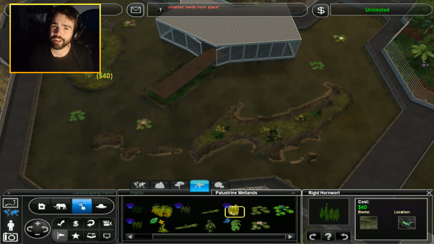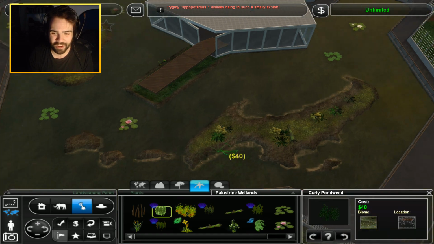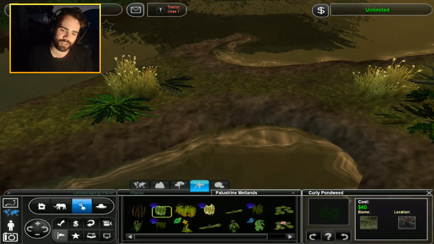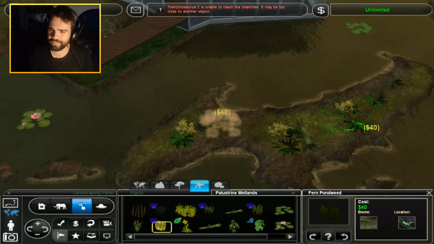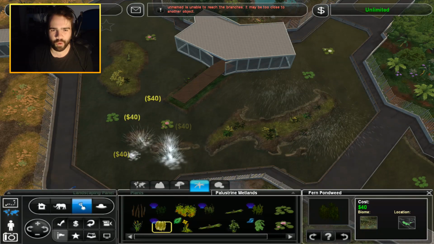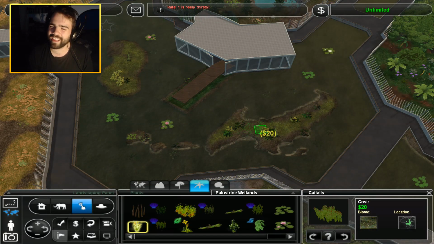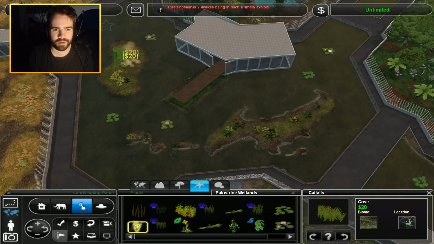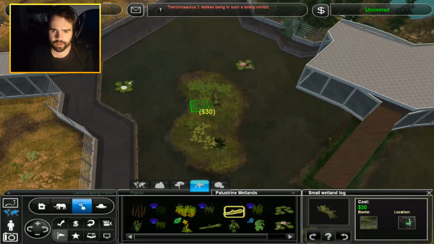Why not? How rigid is your hornwort? Don't want to know. Some curly pondweed. Is it me, or do they all look the same? Why do they all look the same? Do the plant life for the swamps just have infinitely cooler names, basically? Like, they sound like Harry Potter things, you know. They all sound like they're straight out of a J.K. Rowling book. Well, okay, out of Harry Potter, not out of her terrible, terrible books.